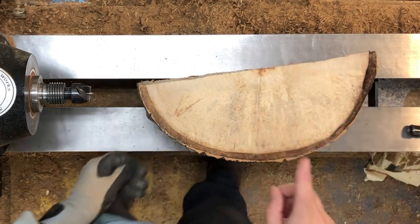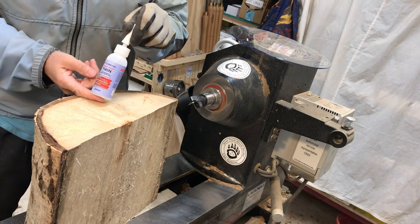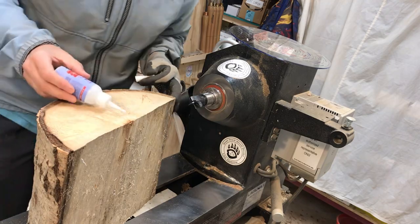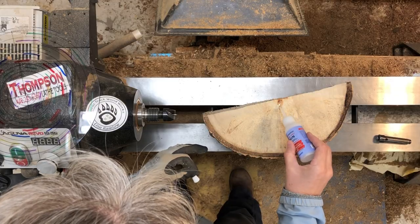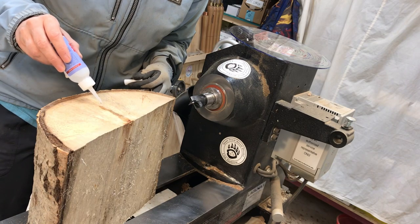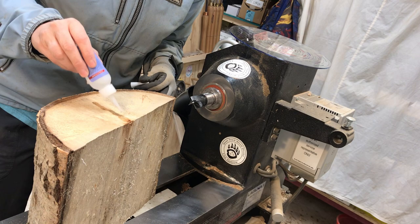I am going to cut that out, but just because I'm going to drizzle some of the Starbond Super Thin down and just let it run down that crack. Again, I'm going to be turning this away, but just because I can, this never seems like a bad idea.